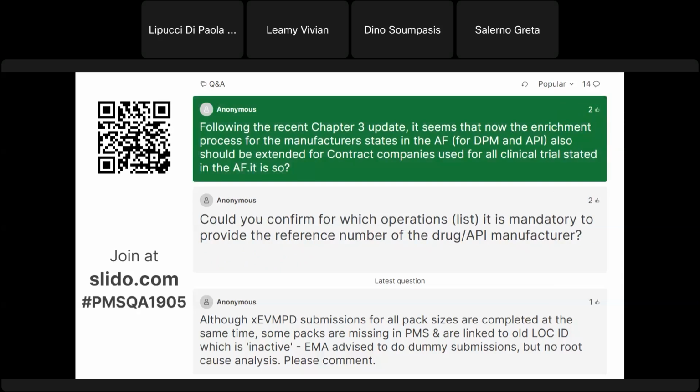Following the recent Chapter 3 update, it seems that now the enrichment process for the manufacturer states in the AF for DMP and API should also be extended for contract companies used for all clinical trials stated in the AF. Is this so? As you know, when we open the submission of structured data in PMS, we open for the submission of manufacturer business operation.